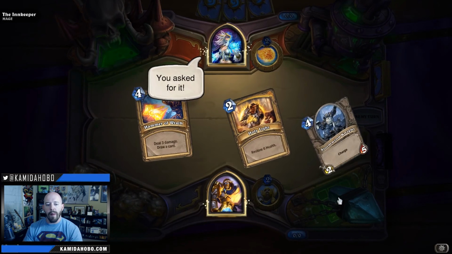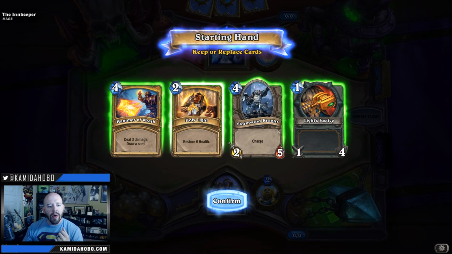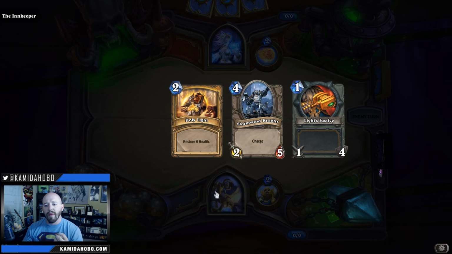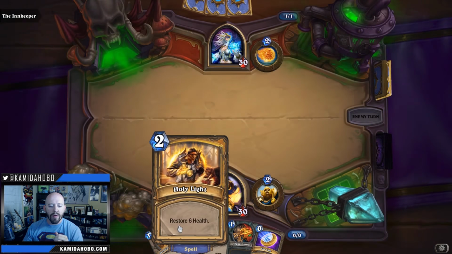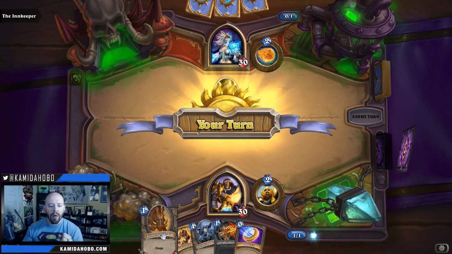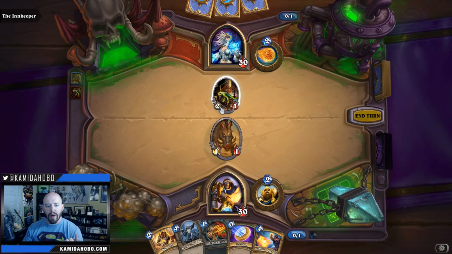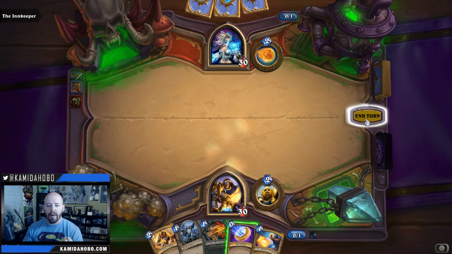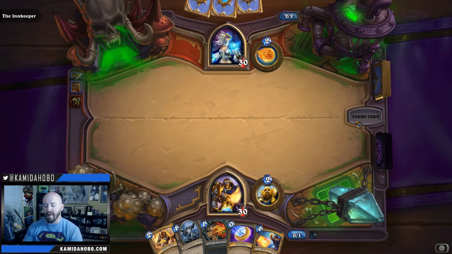Jaina! You asked for it. I will fight with honor. Okay, so one, two. Let's get rid of that one. Three, three, three, three, three. Oh, one job. Okay. Fair play. And I can gain an additional deal. So do this. Cool, I drew it anyway. So we're gonna charge to get rid of that. Nah, I'll save that extra mana.